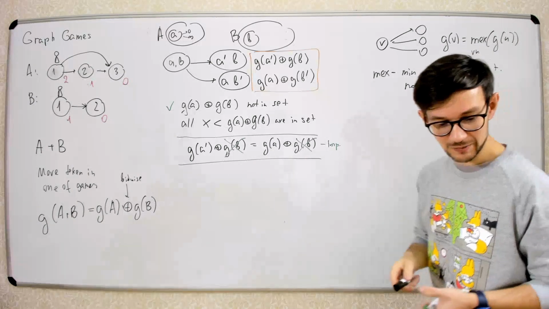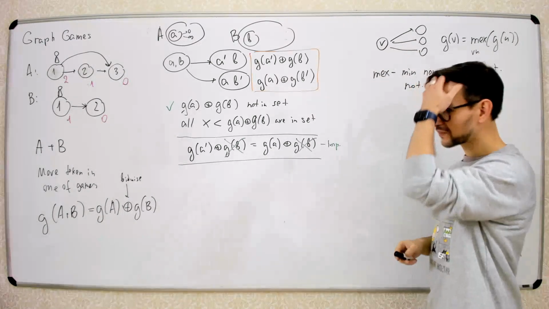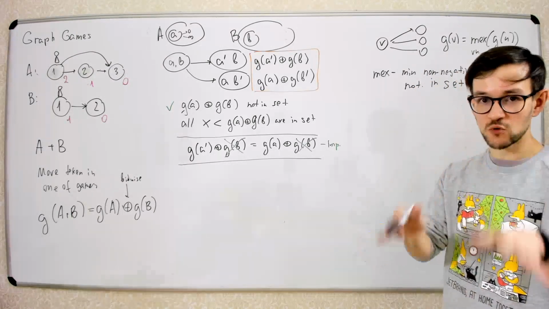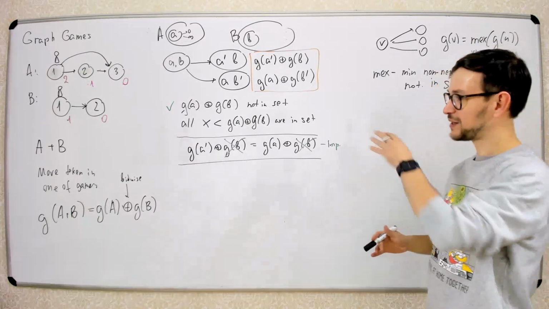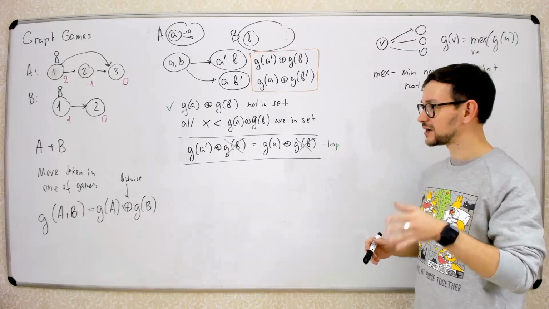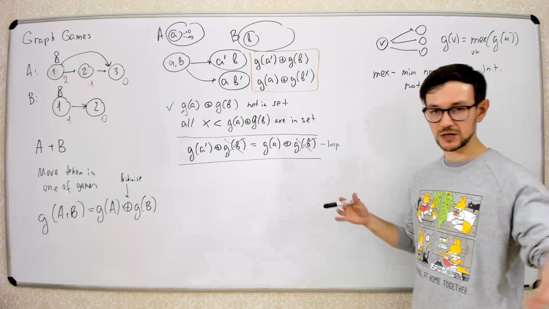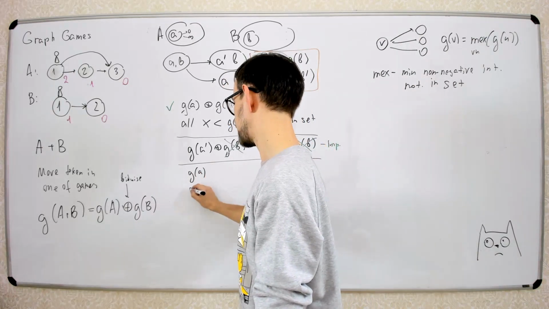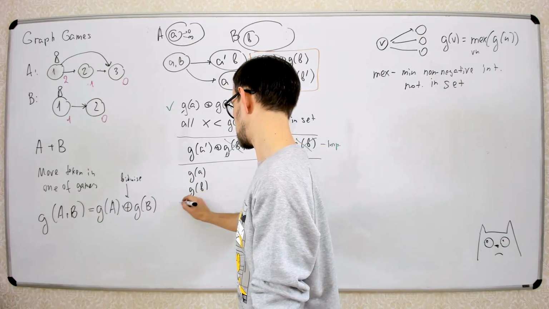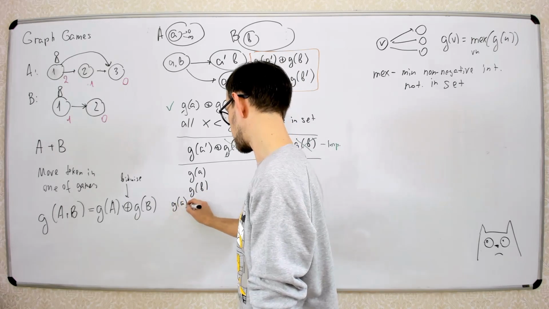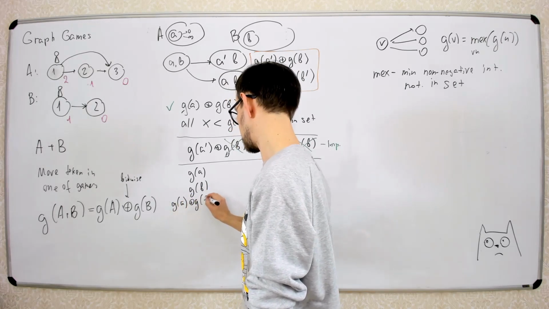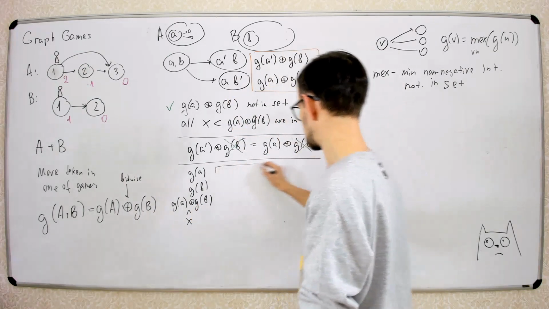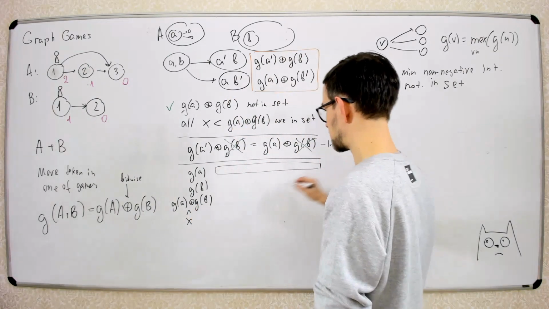Second is a little bit more complicated. So one of these is proof. Let's look at these numbers as bit numbers. So we have g of a, g of b, and their XOR, and some number which is less than this XOR. So let's look at the bitwise representation of these numbers.